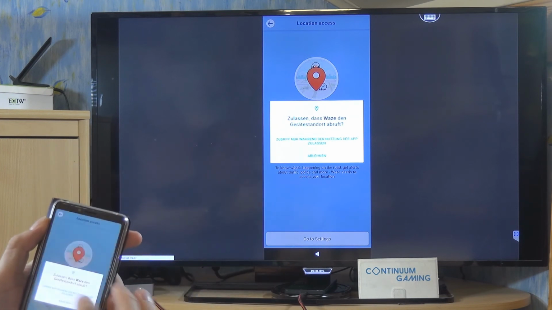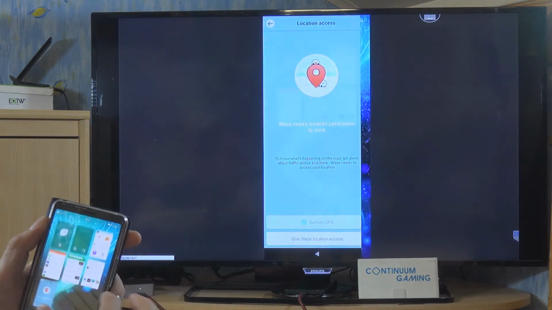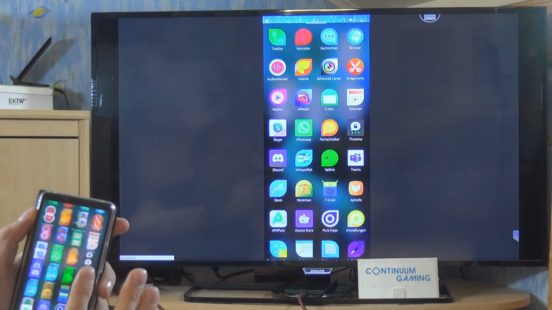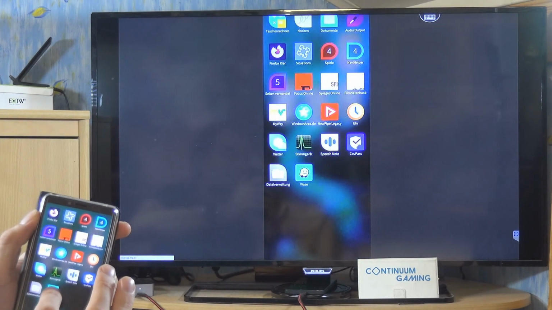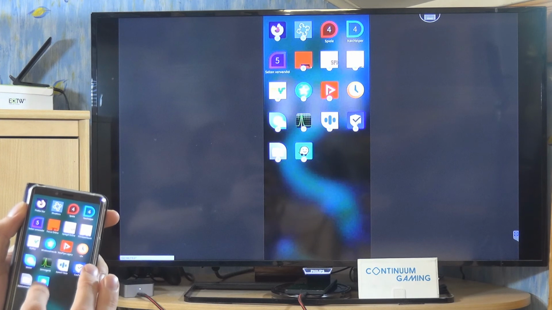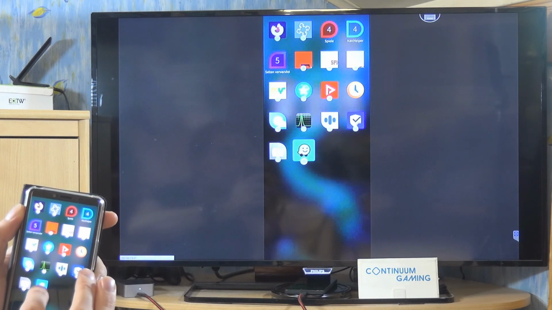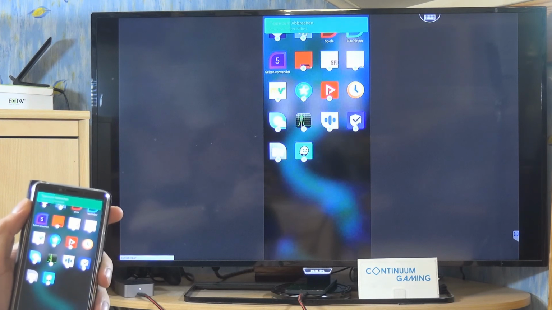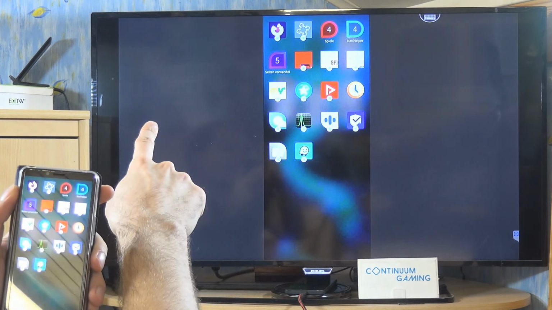I'm not going to do that at the moment, and I'm going to deinstall this app as soon as possible because I just don't need it. But as you can see, sorry, let's do that now. There we go. This is an interesting part of Sailfish OS 2.